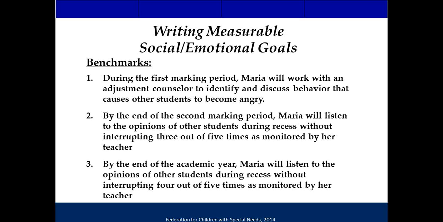And then by the end of the academic year, she'll listen to the opinions of other students without interrupting 4 out of 5 times. So Maria's not going to be the best listener by the end of the year, but hopefully she'll be better than she was at the beginning. And she's only 5. She's got a long way to go. But if she doesn't learn it as early as possible, it becomes more difficult to teach. Right. I think we all understand that.